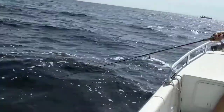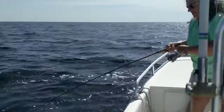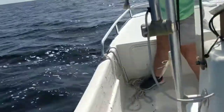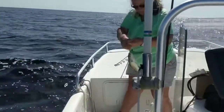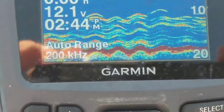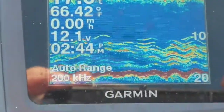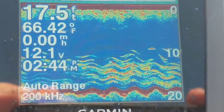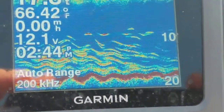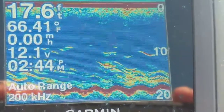Got another one? We're supposed to be heading in but we marked some fish. It's shallow down there — you can see them all on the recorder here. So when you come out here, that's what you look for. Even though sometimes you catch them without any marks, this is a sure thing when they're marked up like this.